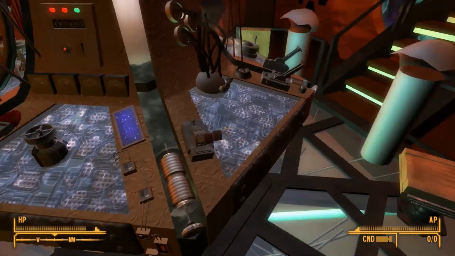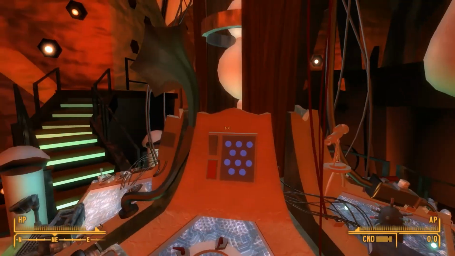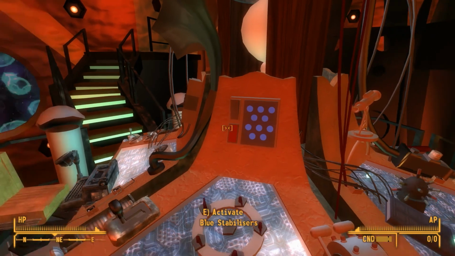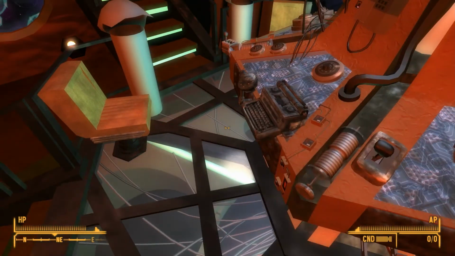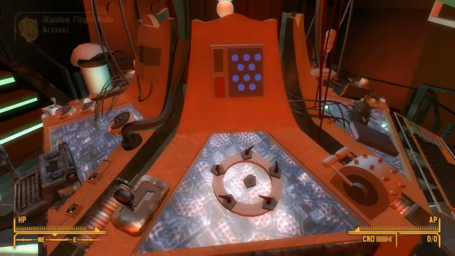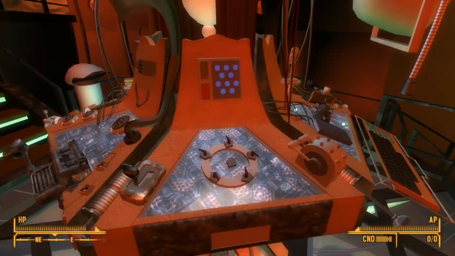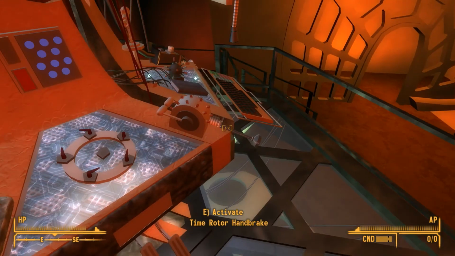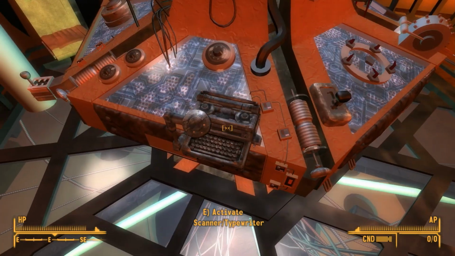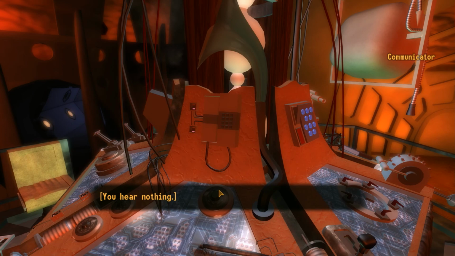So, disable the blue stabilizers. That thing? No. Look for something blue. Oh, those. Yeah. Do I have to... I don't know how that works. I don't think I should be messing with this stuff, because I'm going to just inevitably blow something up.